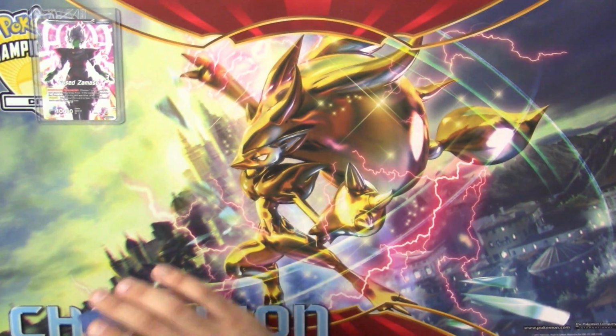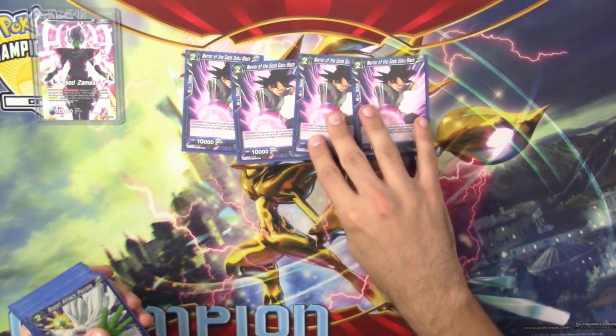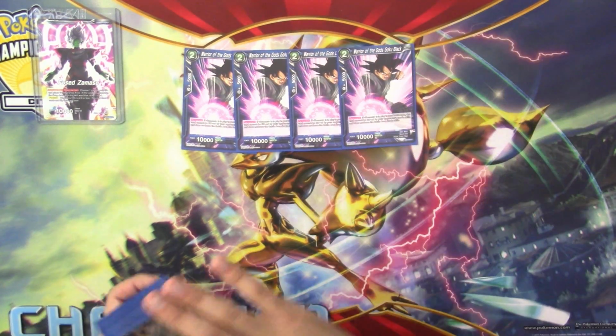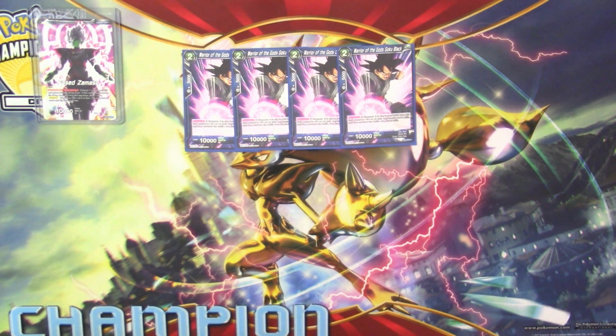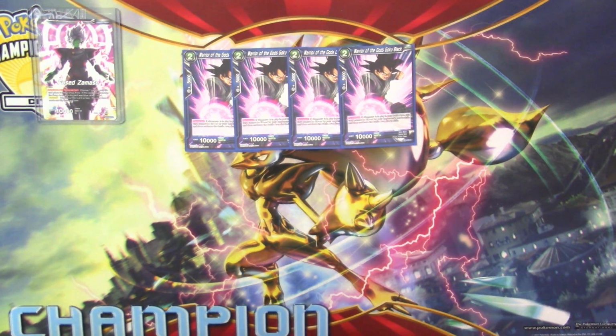Now we're going to get into some of our 2-drops here. We run 4 copies of Warrior of the Gods Goku Black. Now, even though his special trait says Saiyan, he's also a god, so he can be searched with Gowasu. And his effect is if Zamasu isn't playing in your battle area, this card cannot be KO'd by your opponent's skills, which really comes in handy against the Perfect Cell matchup. And also Broly. Just any cards that will try and knock you out with skills, as long as you have Zamasu, he's not being knocked out.